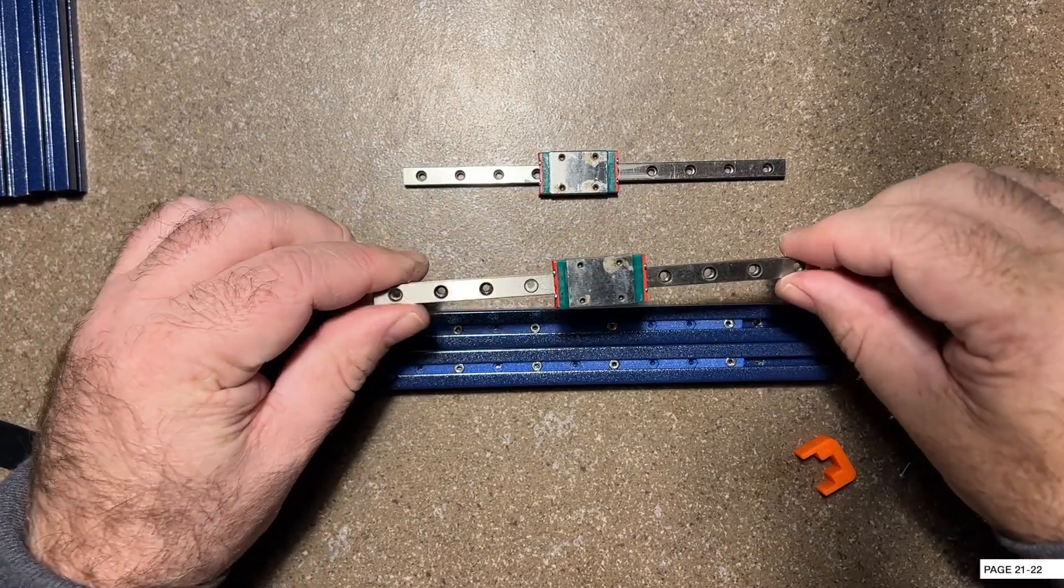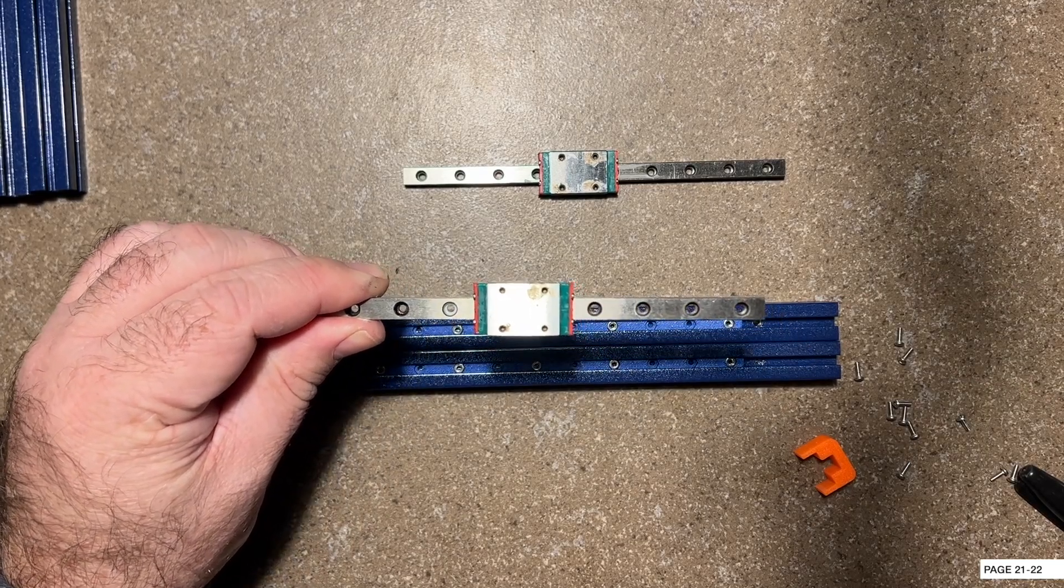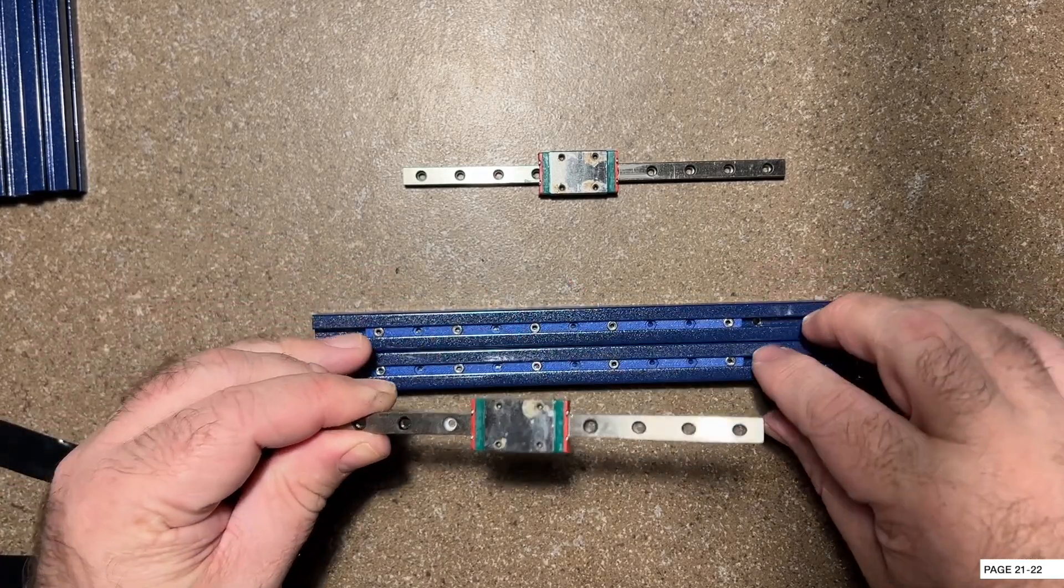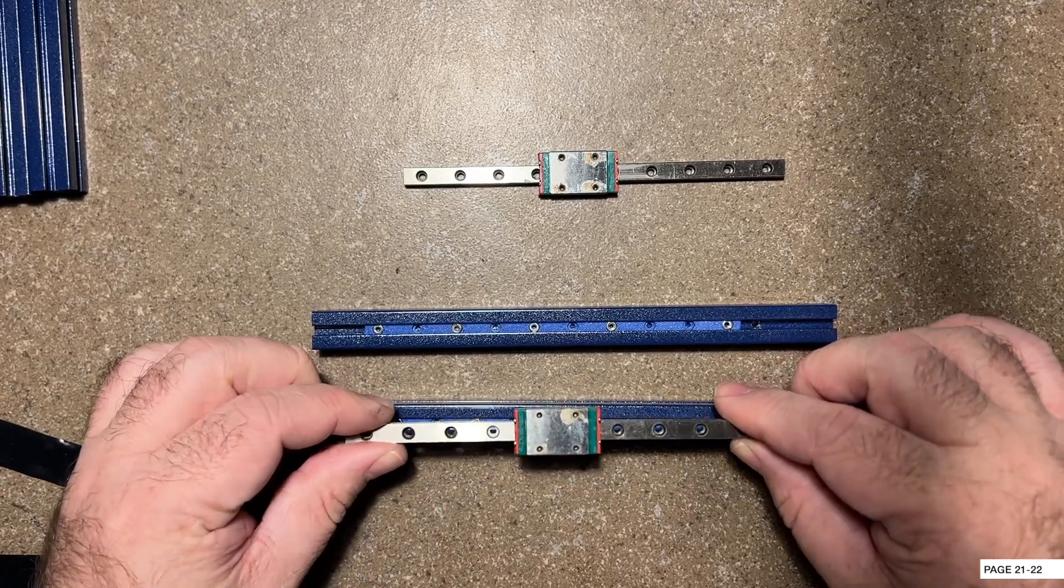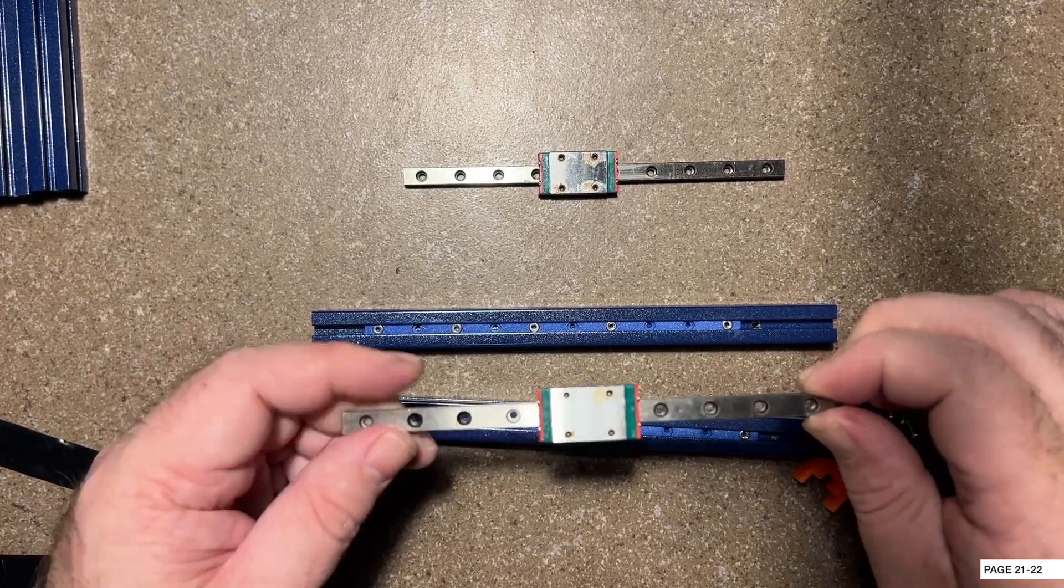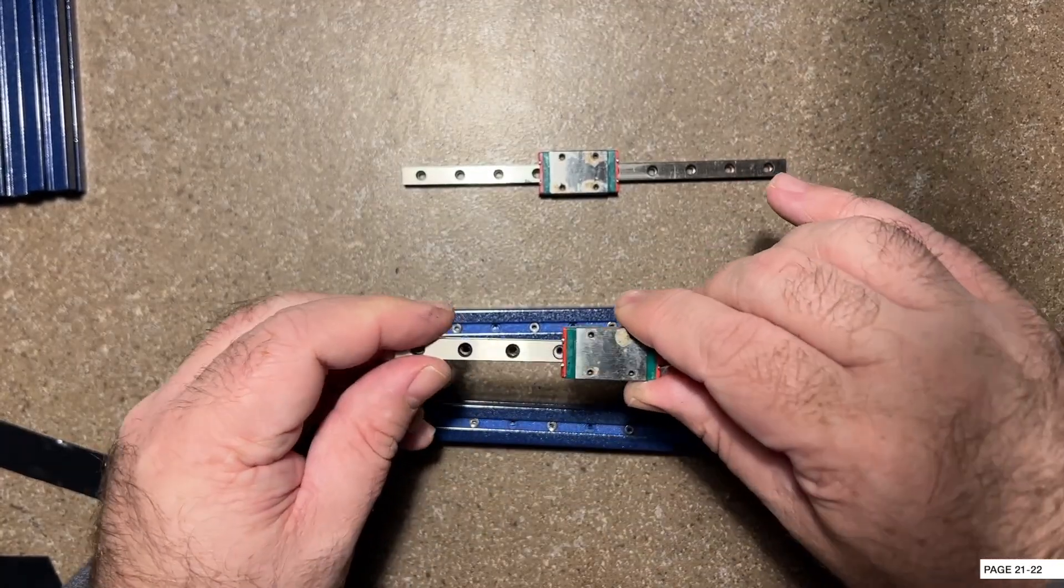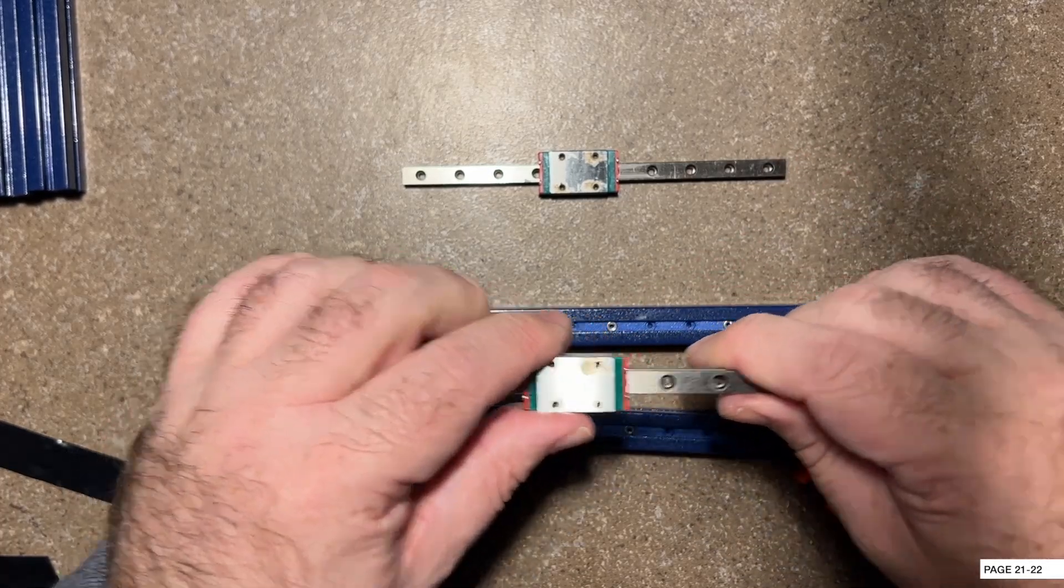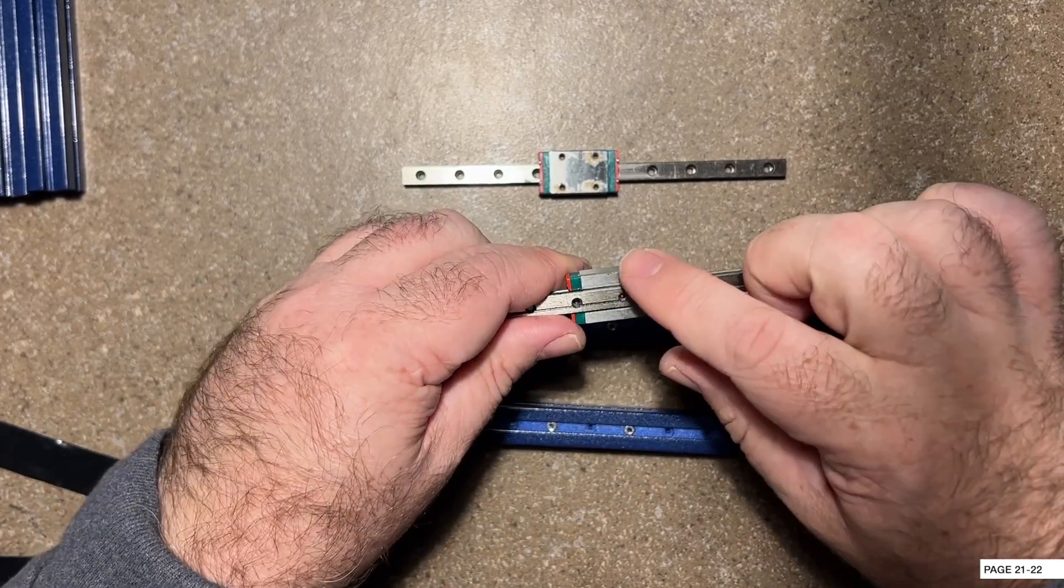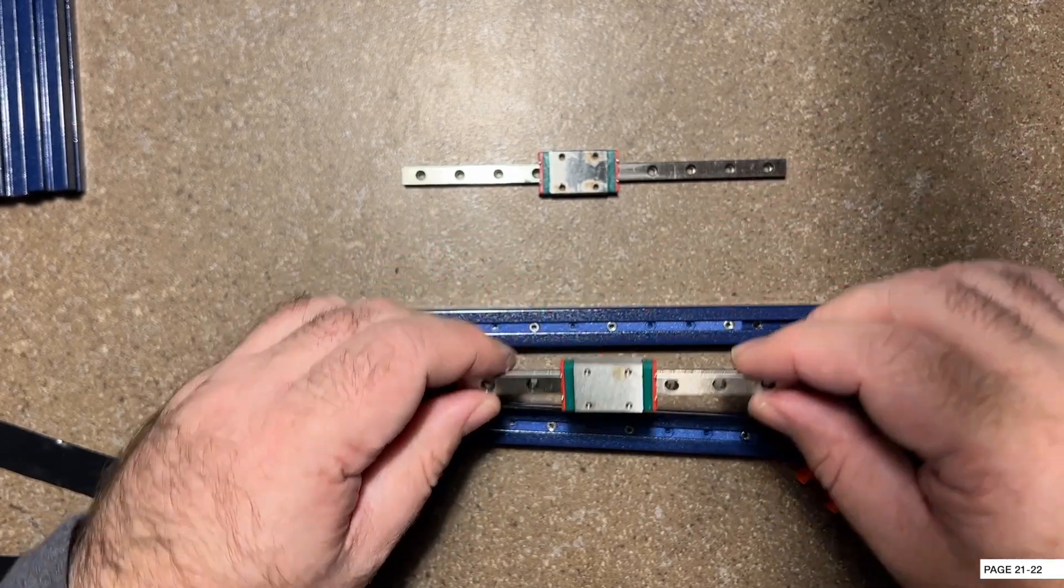Next up we're going to put in some M2x6s, ideally socket heads, and mount them into the nut carrier here. You should be able to, and just keep in mind you don't want your rails slipping and sliding. Also make sure that they're running smoothly. This is kind of your last good chance to really be able to oil them. It's always easier to lubricate them from underneath, but mine are feeling pretty good.